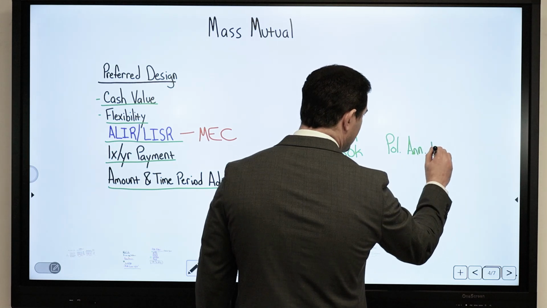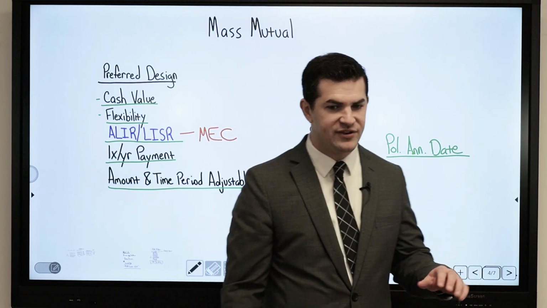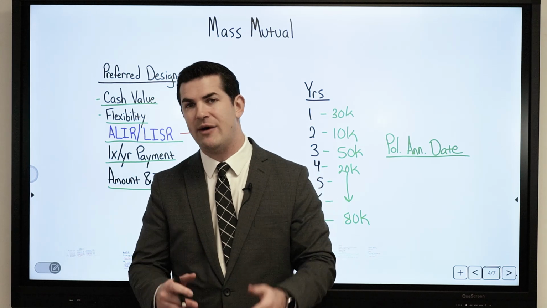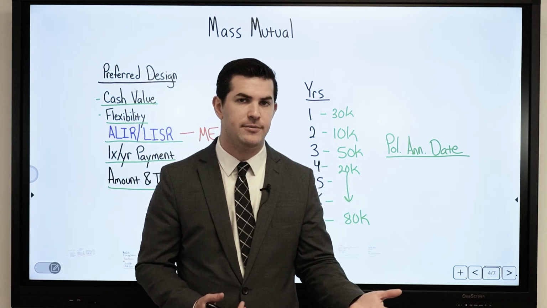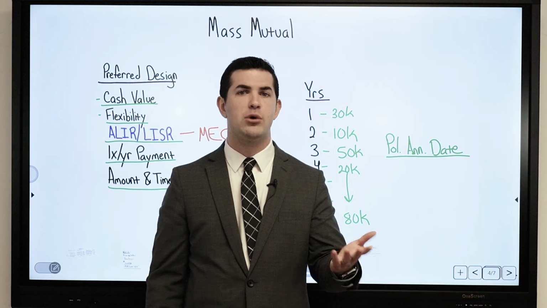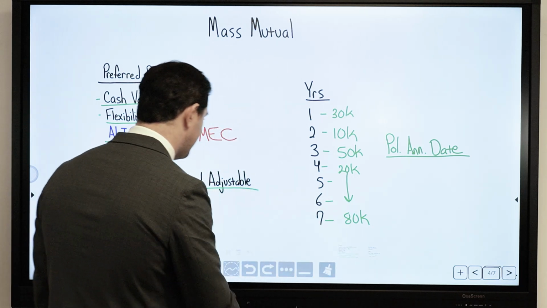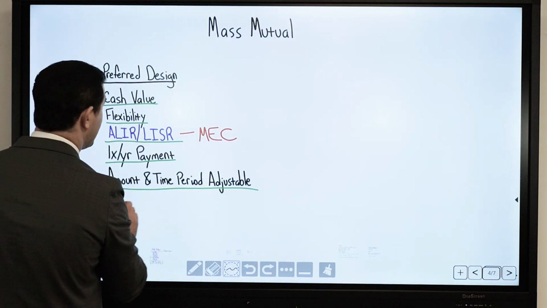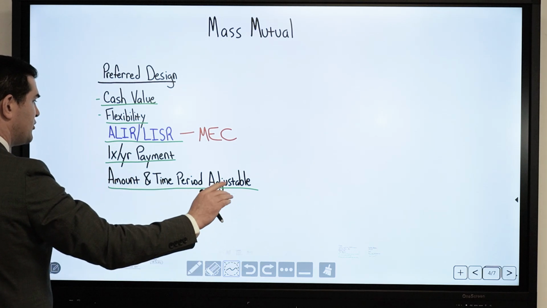That's the key. So policy anniversary date, this is when our premium is due. It doesn't have to be on the exact day. Mass will give you a 60-day window, which consists of 30 days prior to your anniversary date through 30 days after. So you do have that window to make the adjustment and then make the actual payment, which can be annual or it can be on a different frequency. So for example, if I were to pay in $12,000 for the year, I could make a one-time annual payment, or I could break it up over 12 monthly payments of $1,000. If I pay monthly though, or any other frequency than annually, they do hit me with a fee, which is good to be aware of. But really with Mass, the preferred design and amount and way to structure the policy is to have a one-time per year payment, and then I can make the adjustment once per year on the anniversary date.